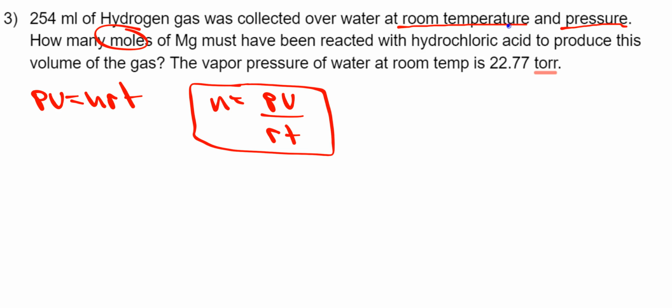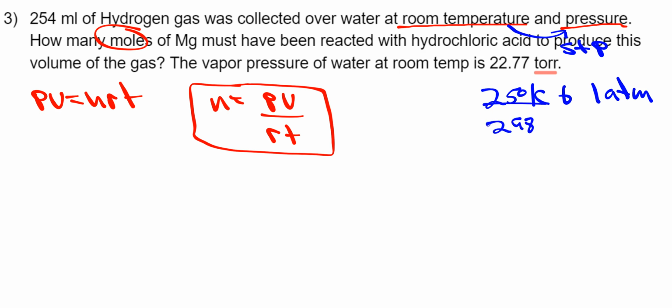All right, room temperature and pressure. This is also considered STP, which stands for standard temperature and pressure. I expect that you've read that in your book and that you now know that standard temperature is 25 degrees Celsius and standard pressure is 1 atm. They'll use that a lot. Now, we need this to become Kelvin to use it correctly with R. So we don't just change it to a K, we add 273. So this now becomes 298 Kelvin and 1 atm.